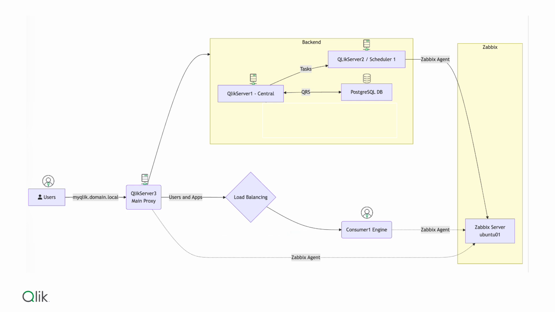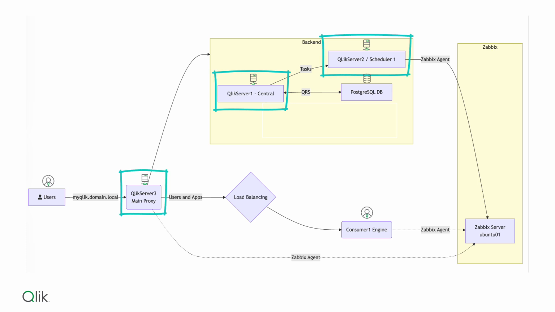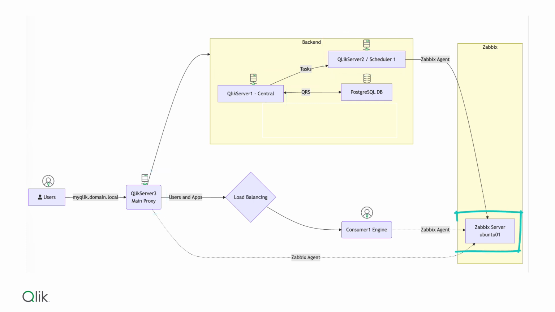And what's going on in the back end there? Our central node that is talking to the database and sending tasks to our dedicated scheduler node. Some dotted lines go into the Zabbix box. This is to indicate performance metrics being sent over to the Zabbix server using the Zabbix agent. So this is a pretty basic multi-node Qlik Sense setup, just so I understand. We got the central node, it's our server 1, server 2 is the scheduler, and server 3 is our proxy. Is that right? Mm-hmm. And the Zabbix server is going to be separate from all that, but on each of these Qlik Sense machines, we're going to install a Zabbix agent that will help send those performance metrics back and forth to the server. Is that right?